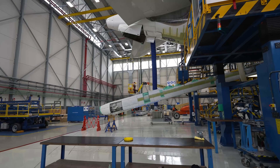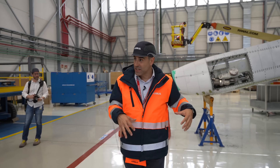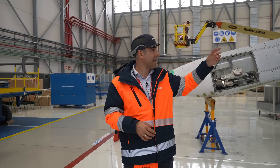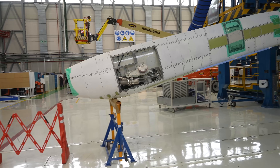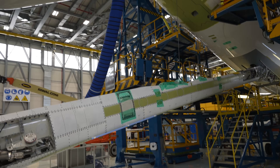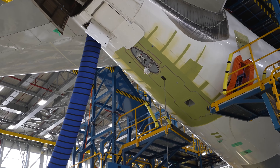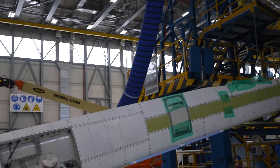This is the boom. It can be deployed from 11 to 18 meters and controlled by the boomer from the cockpit. This is the station — here is where we plug it in and where we start all the tests. The capacity of refueling is 75 liters per second, meaning you could refill your own car in just one second. The capacity for a probe is 25 liters per second.